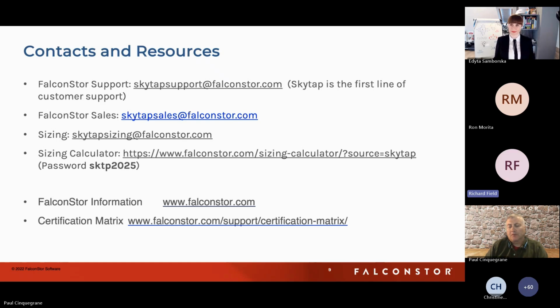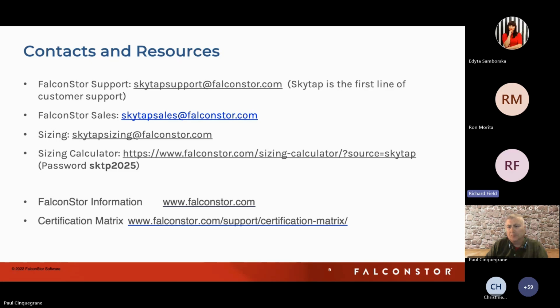What's really key is that compression, deduplication, encryption, all the things that are built into the Falcon Store product make some of those things very, very easy. And once that data is in there, then it's easy to replicate it from place to place, whether that's within SkyTap or multi-cloud, as you say. Now, in terms of the deployment of the Falcon Store products, and again, Paul did touch upon this, this can be deployed as virtual machines within SkyTap.